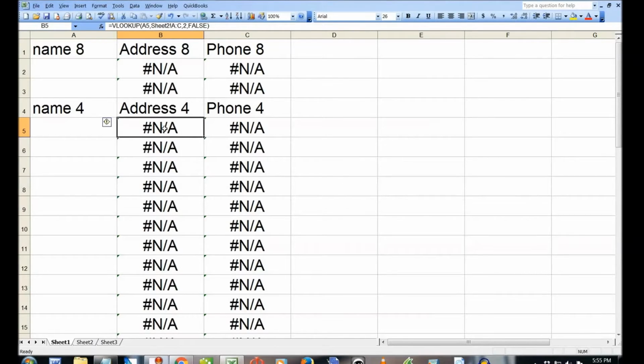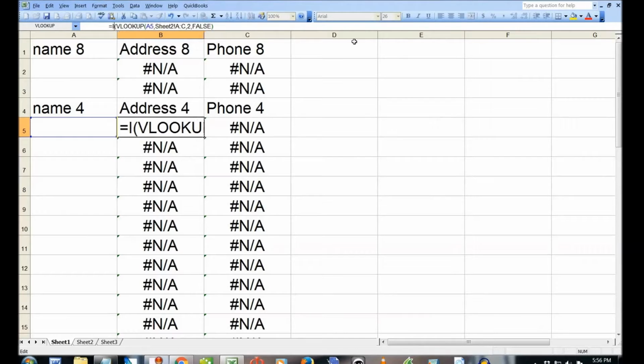Now, the only thing I don't like about this is it's got this NA in there. I don't know if later versions of Excel still do this. I don't think they do. I think it doesn't put that in there, but I have to tell this version not to do that. So what I'm going to do is I have my whole thing here. This part I don't want to change, where it says VLOOKUP, blah, blah, blah, because that's good. That's working for us. So I'm going to put that in parentheses. There you go. And I'm going to add an if-then statement to the beginning of that. I don't actually have to type in the then part, but I do have to put in if.